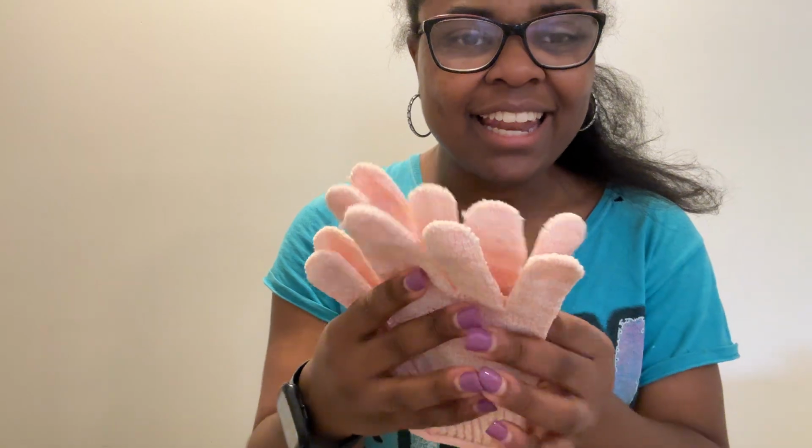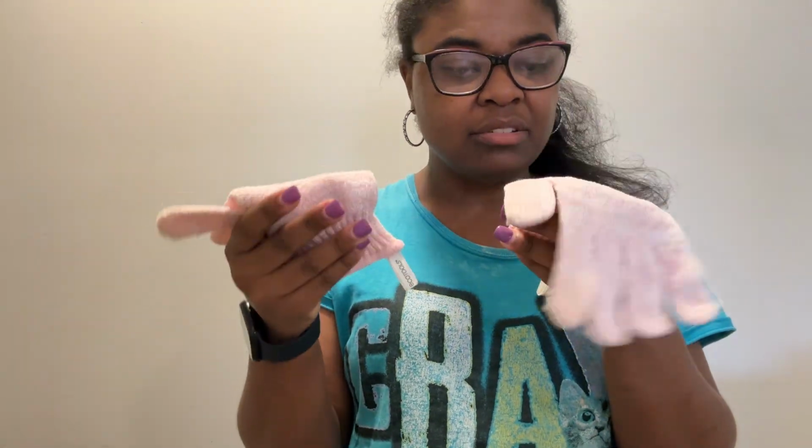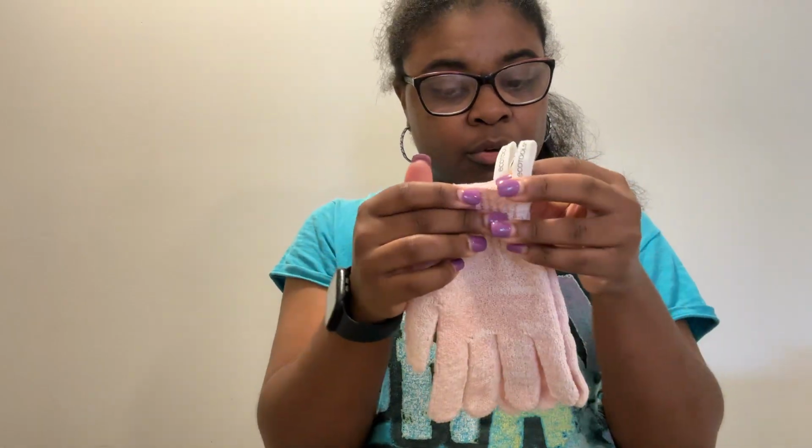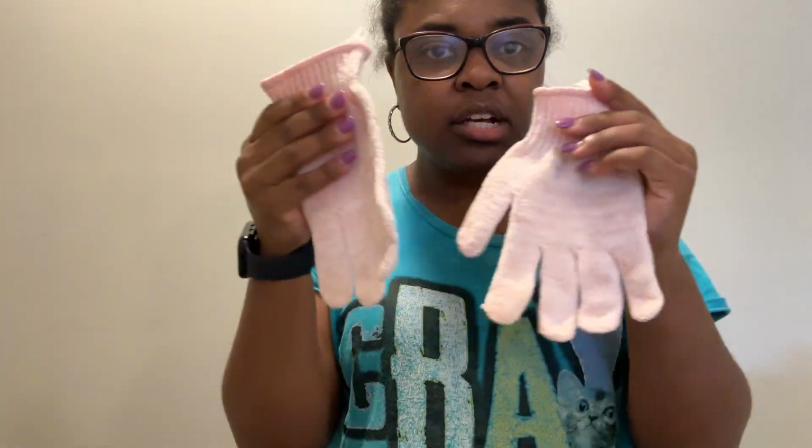Are you tired of using your bare hands to exfoliate? Well, I have a solution for you. Exfoliating gloves. Now, these are exfoliating gloves. I need to get a new pair. I actually need to wash these, but these are exfoliating gloves and they go on like a glove. Now, you can use two. You can use your bare hands or you can use your exfoliating gloves to exfoliate.